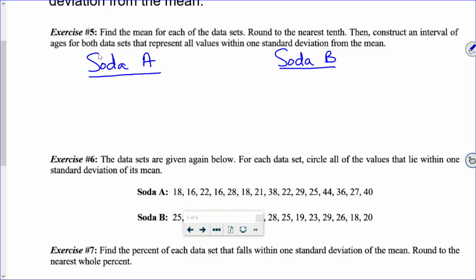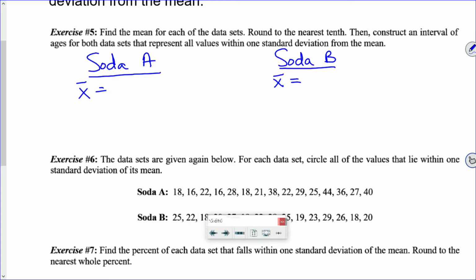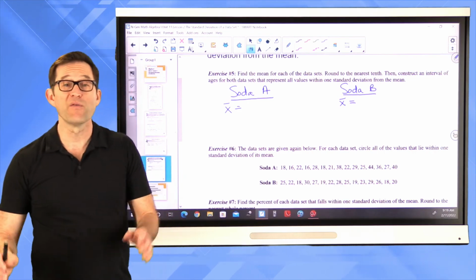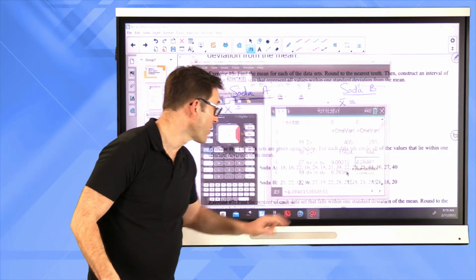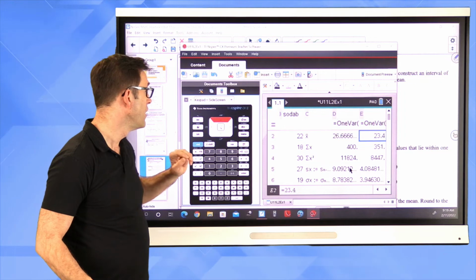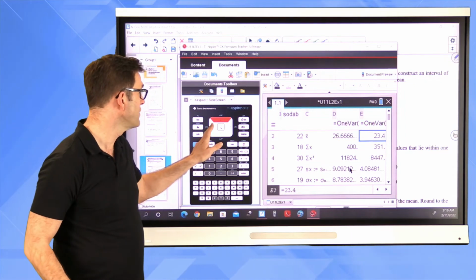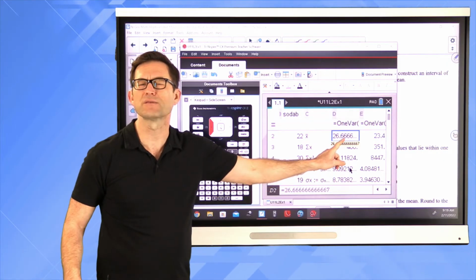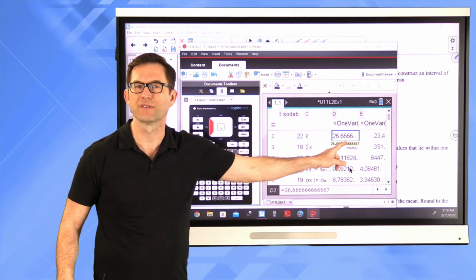Okay, first thing I want our means, all right? Remember, we symbolize those with a little x and a bar over them. Oftentimes we say x bar. Now again, because we've already worked out the statistics on our calculator, all we have to do is just find those 2 means, and there they are, right? So for x bar, for soda A, the mean was 26.7, rounded to the nearest tenth.